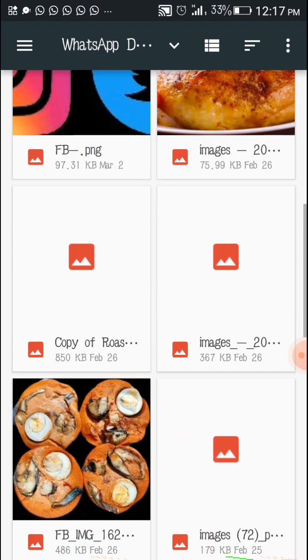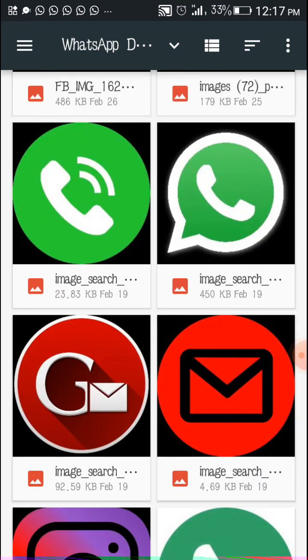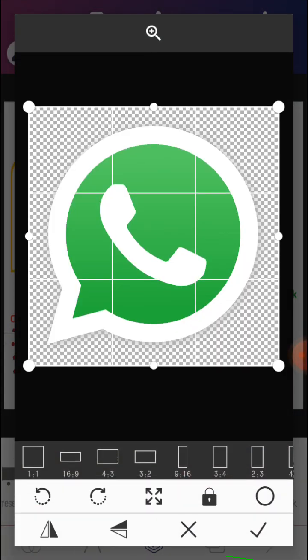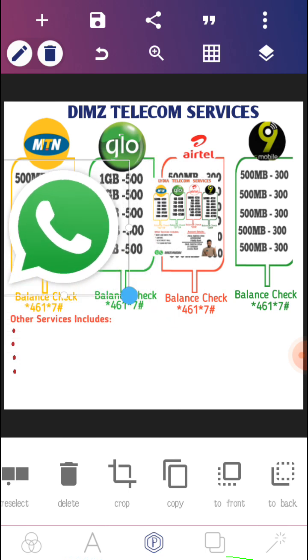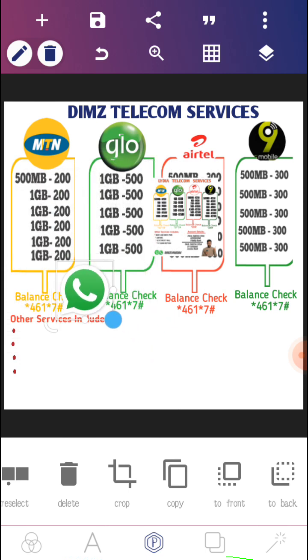I'm going to import your WhatsApp and your call pin. So I get this WhatsApp. Okay, I reduce it. I place it down here.